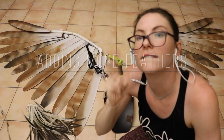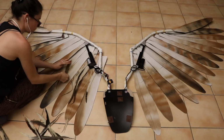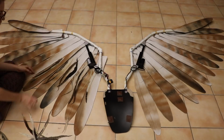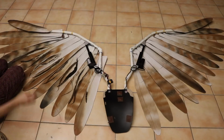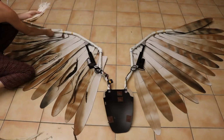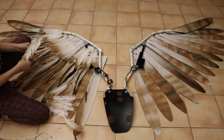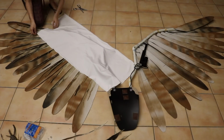Once all the fake feathers are tied together, you are ready to decorate the wings. To start off, I used these long skinny feathers and I glued 2 to 3 down on each of the fake feathers. And I glued these completely to the fake feathers. That way they wouldn't get messed up because they're gonna be moving and rubbing against each other. So you need to make sure that these are really securely in place. Now to hide the frame.